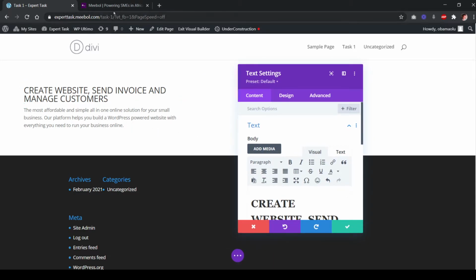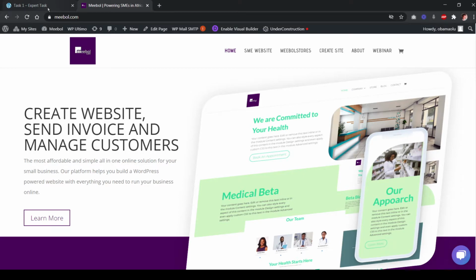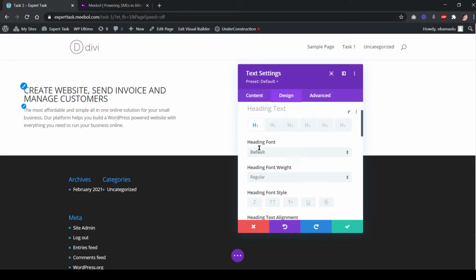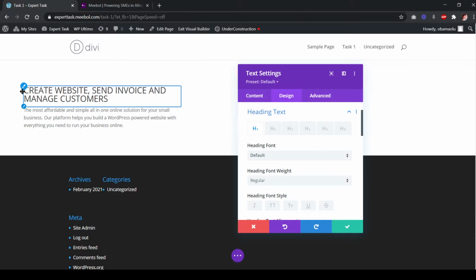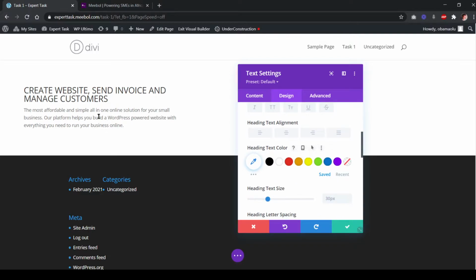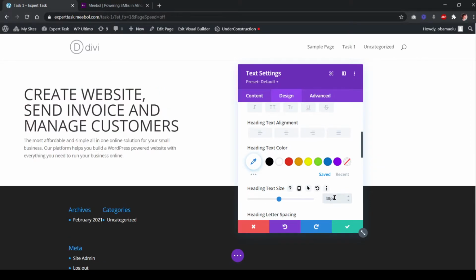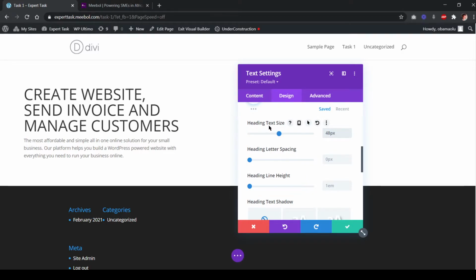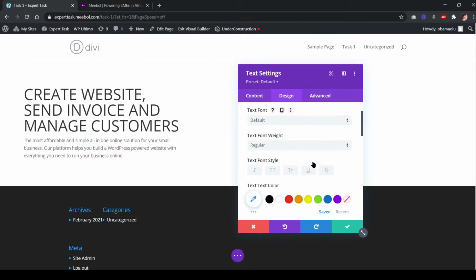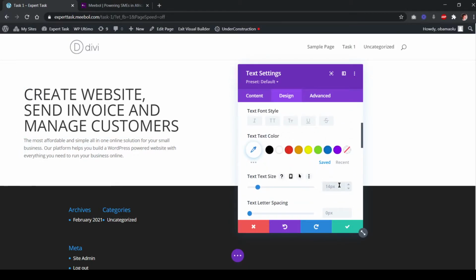So now I have to edit, style the header. This is the header here. So Divi made it simple for us to edit. Once you click on this, it takes you to the design to edit this header here. Okay, so let me give it 48 as the header size, and let me give it a text size of 16.